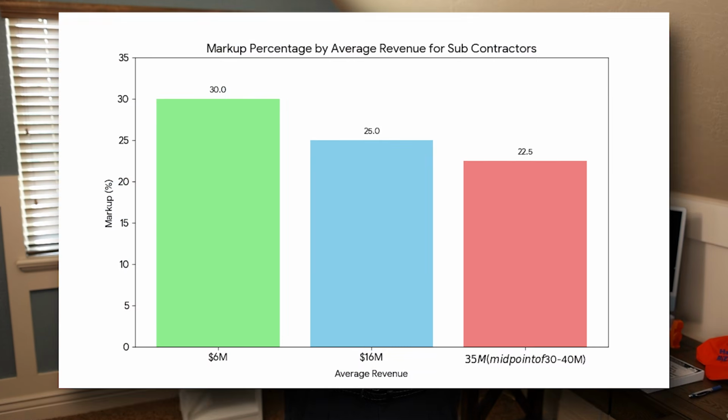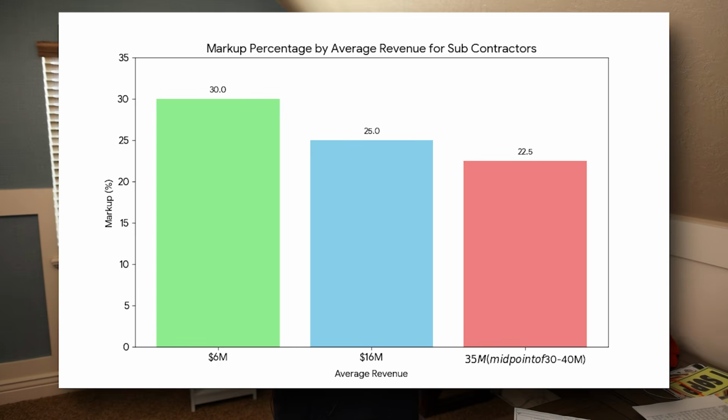Now if you're a subcontractor, it's totally different. Subcontractors are generally smaller. A $10 million general contractor probably compares to a $3 or $4 million subcontractor in the markup you could get because your overhead is relatively the same, but you're doing less sales. So let's just take a subcontractor that does maybe about, let's say $6 million. The average markup's around 30% overhead and profit.